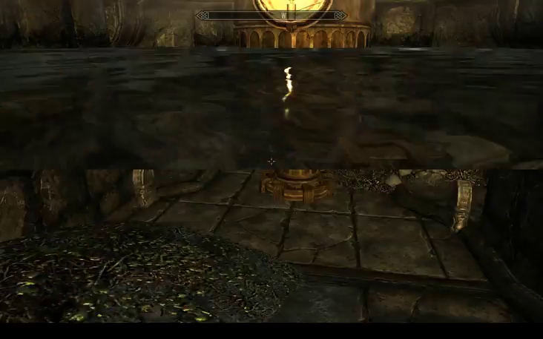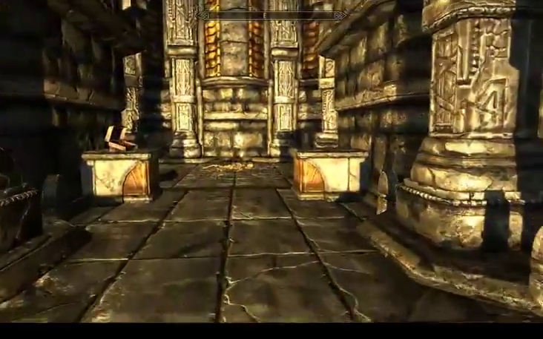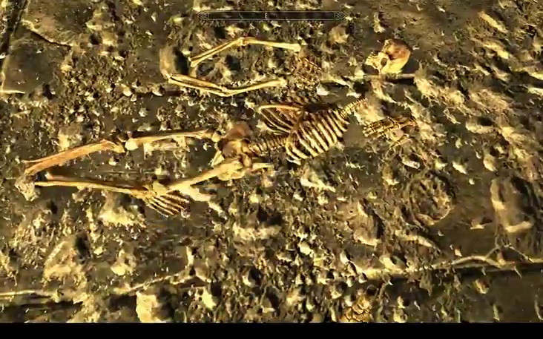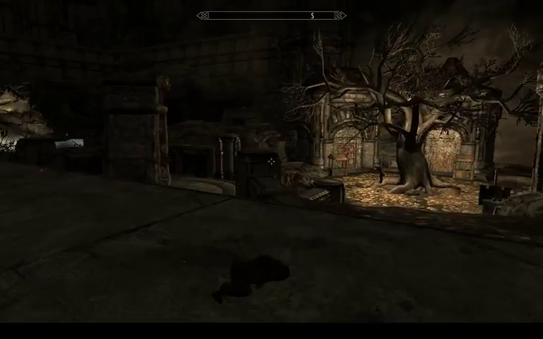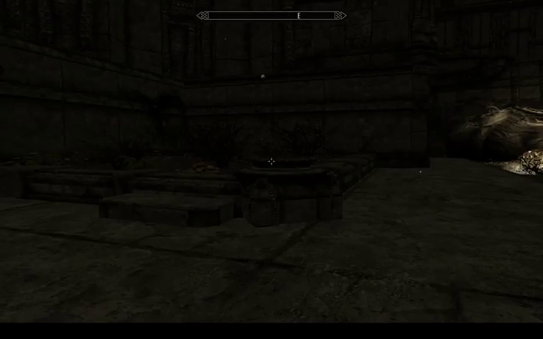Sword. What's my carry weight looking at? Ah, 2,000. I have 2,000 carry weight, I'll be fine. I can always set it to a different number. And another body. Is that a dwarf? Forgotten City. Well, let's see what's in here. Honestly, I'm a little intrigued. Oh, I see a dead body. Bone meal.